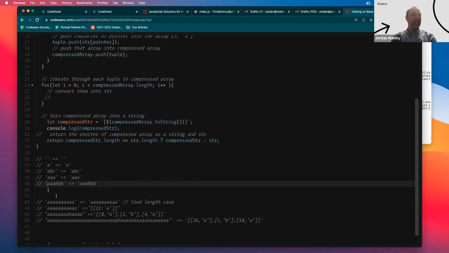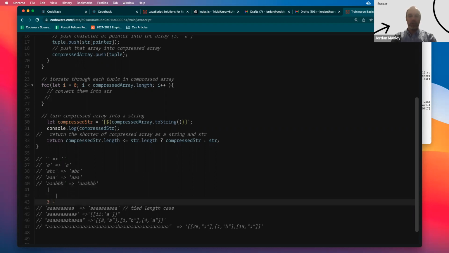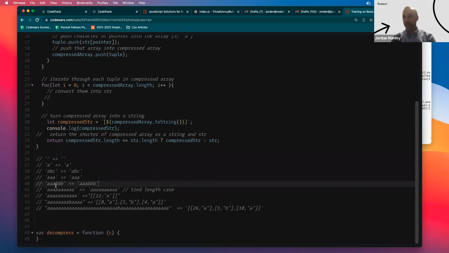So how do we know how many A's we're looking at? Well, i is at 3 and pointer is at 0. So i, which is 3, minus pointer, which is 0, equals 3. And guess what? That is how many A's we have. So then we move pointer up to here. Well, I think I missed that in my code too. And then I would go, and when it's off the board, then we do the same thing. We say, okay, i is up here now at 7 and pointer is at 4. 7 minus 4 is 3. So the difference between i and pointer gives us the count of the sequential characters that we're looking at.